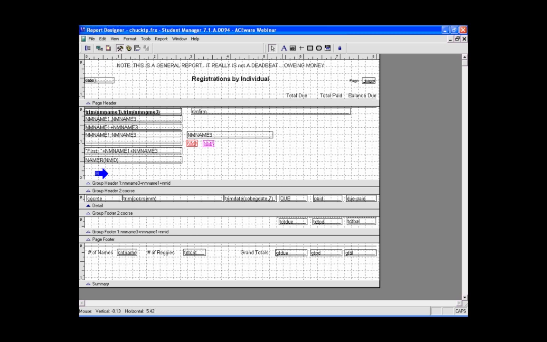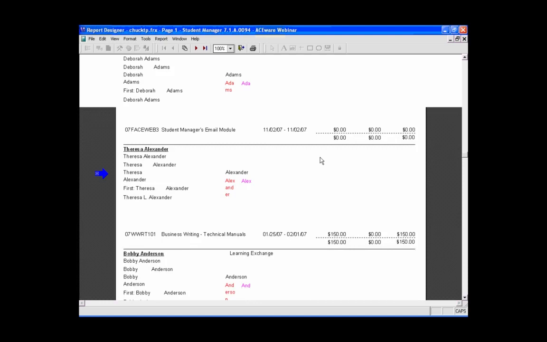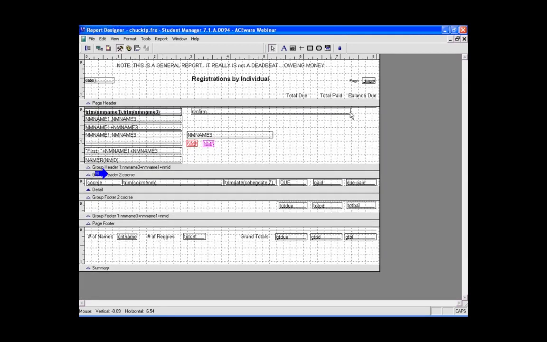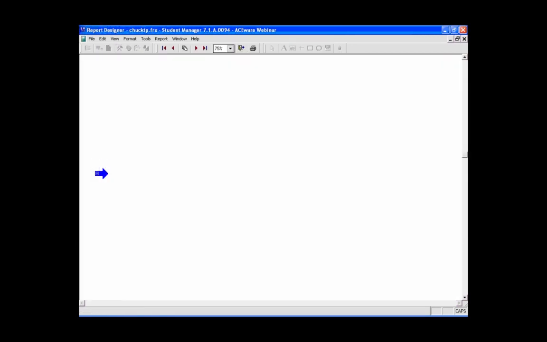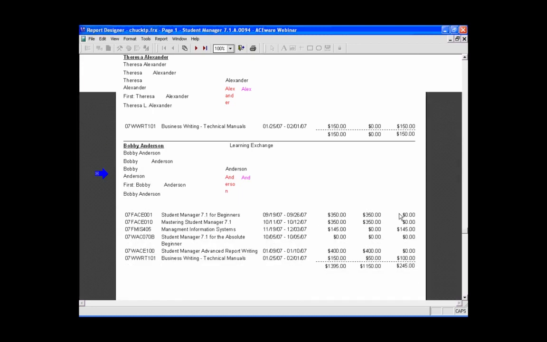Let's go ahead and look at the data now. We're looking at the registrations. If you'll note in the balance dues, we've got several people who have a balance within this area. Some have a balance and some do not.